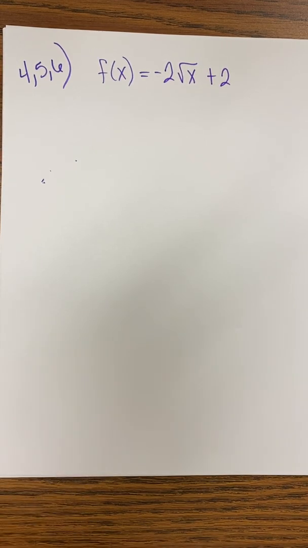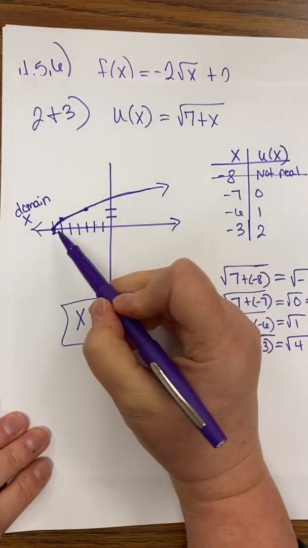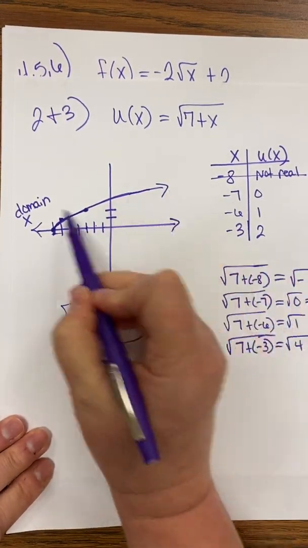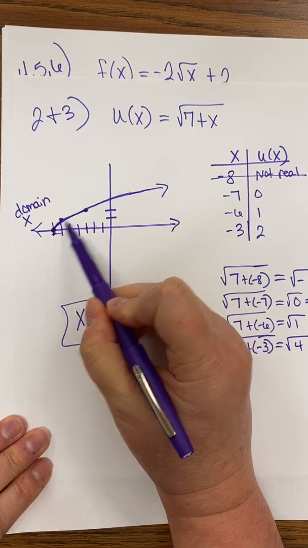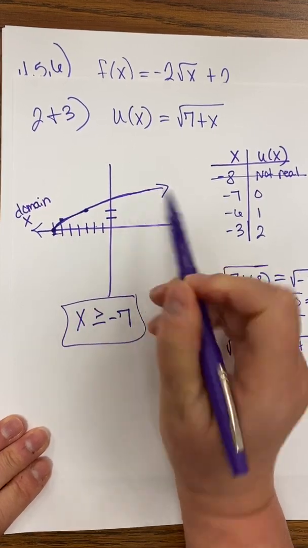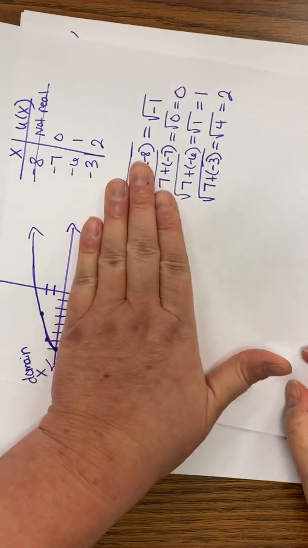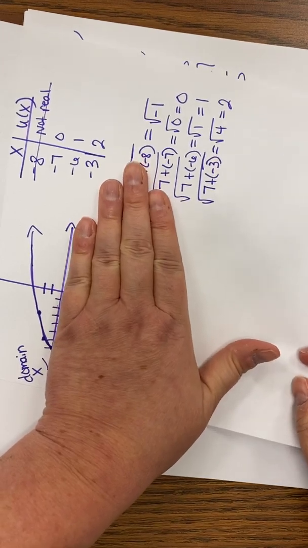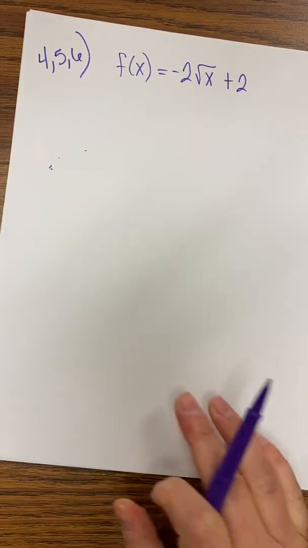It's going to start at a point and it's going to go off in a direction one way or the other, and think of it like half of a parabola. If you cut off half of a parabola, what would it look like? It would look like that. So that's kind of what it's going to look like.